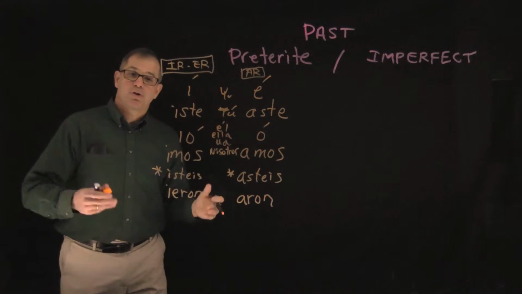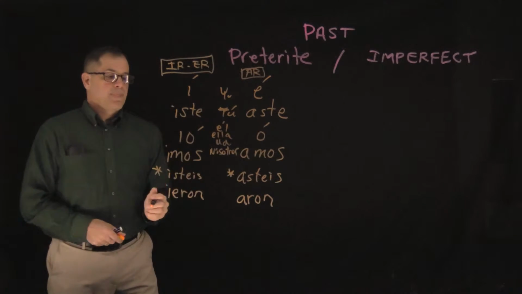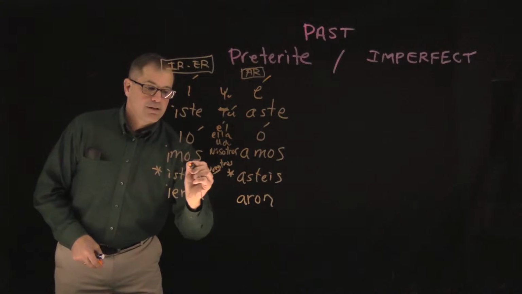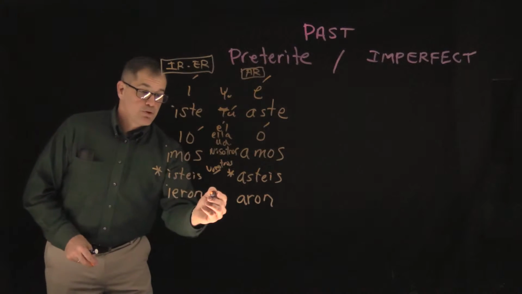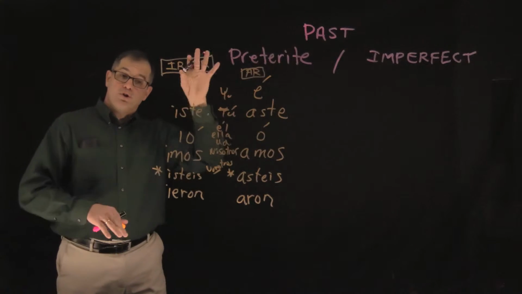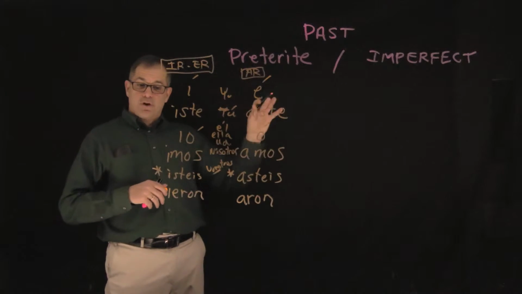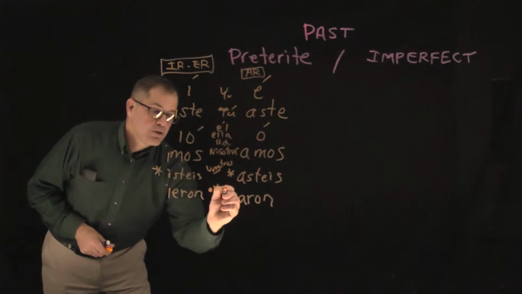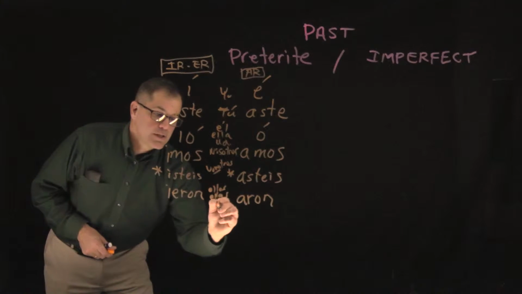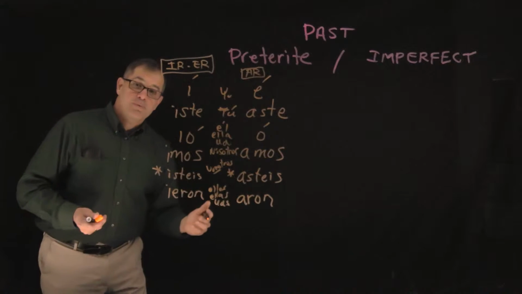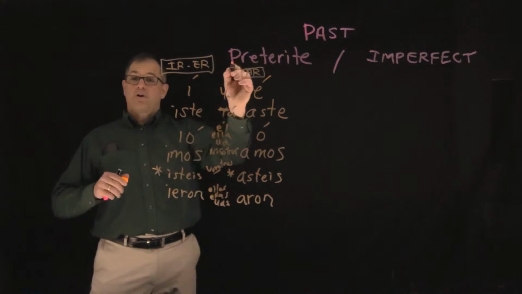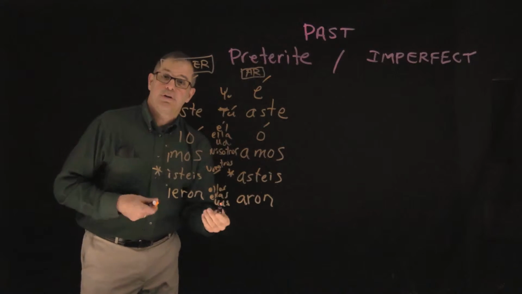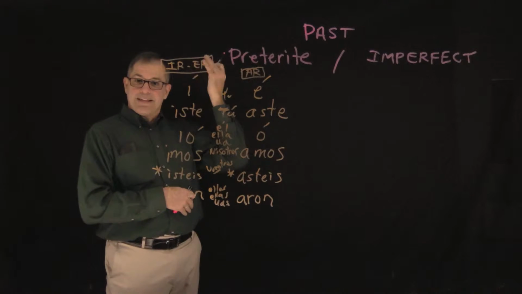nosotros hablamos, nosotros comimos. This is the vosotros form. We haven't talked much about it in class, and we'll leave it at that, just so that you see what it is. But we usually use this one for the they or you all. You know, in class we say ellos, ellas, or ustedes for this form. So that's for regular verbs. They form this way. We take off our AR, we add é, aste, ó, amos, asteis, aron, for who's doing it or who did it in this preterite tense.